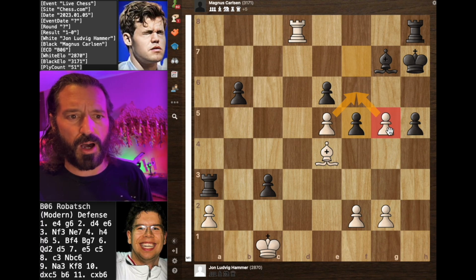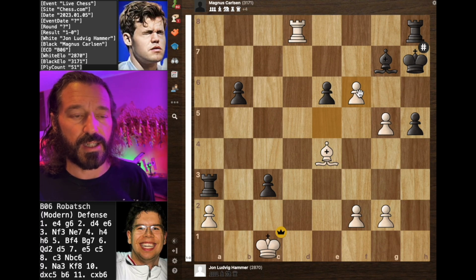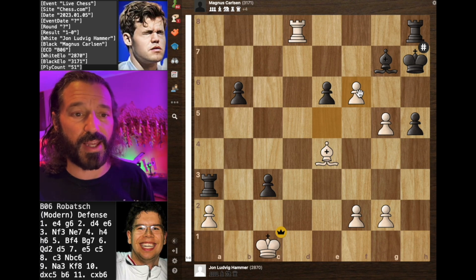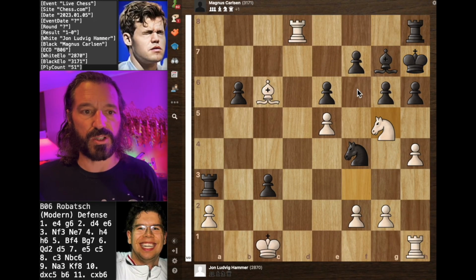Now, this pawn is responsible for the H6 square, so you don't want to capture with this one. But if you capture en passant this way, as Hammer did, it is checkmate. And the world champion does fall to an en passant checkmate. I've never seen that before. That's got to be one of the most spectacular checkmates I've ever seen. Let's just see that again. So yeah, just forced mate here.